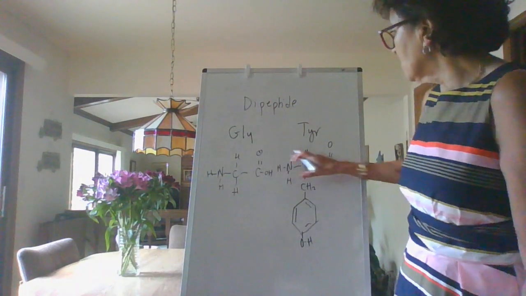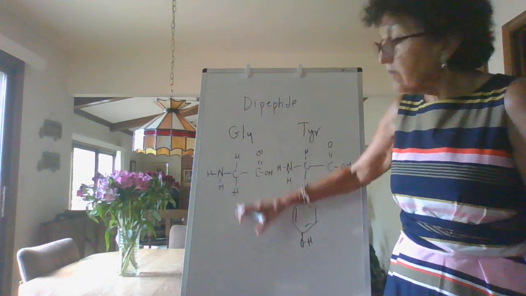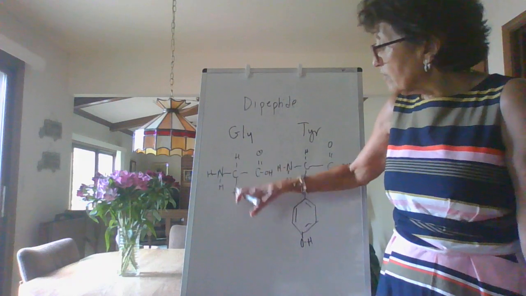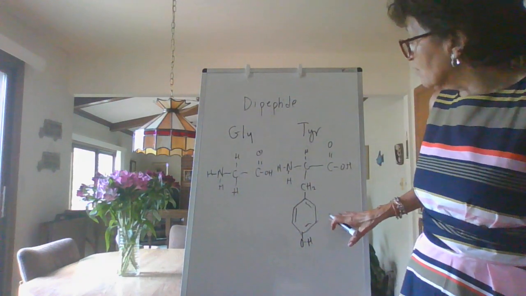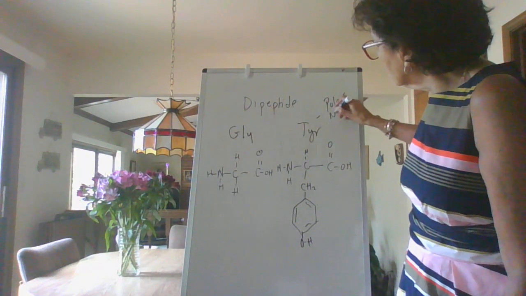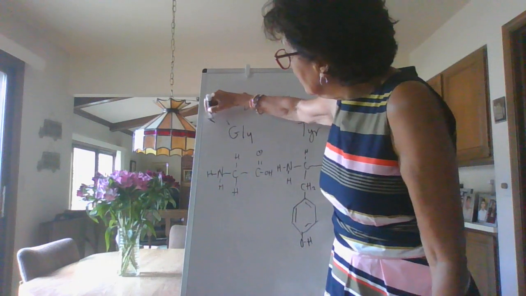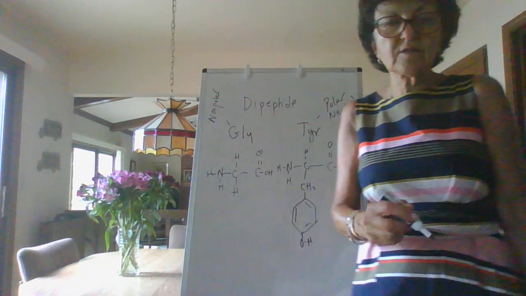We're not talking about these guys up here. We're just talking about the side chains. So the side chain, another word for side chain is just the R group. So this R group cannot hydrogen bond. This R group can hydrogen bond. That's why this is polar neutral. This one was nonpolar. Okay? Those were the categories they came from.